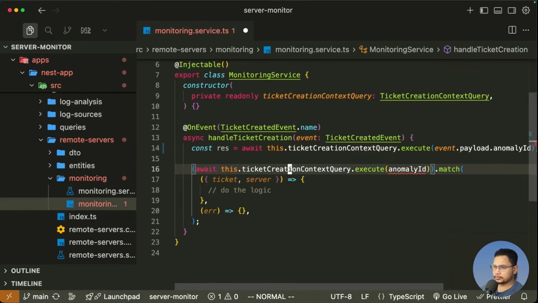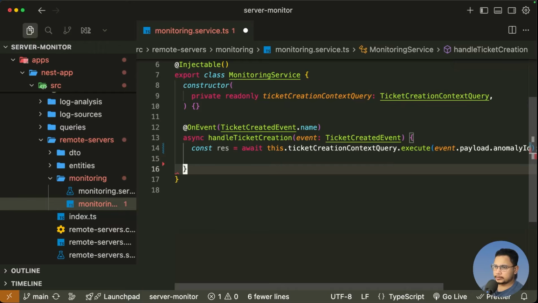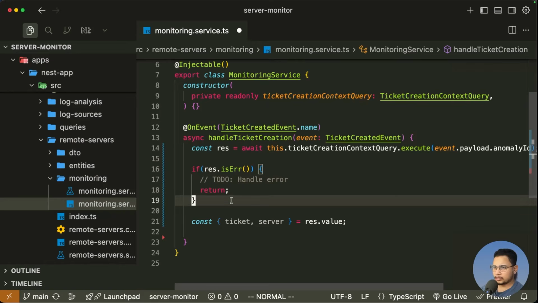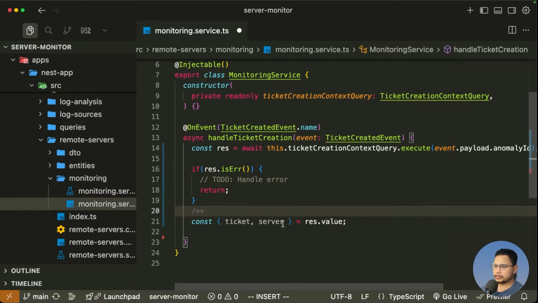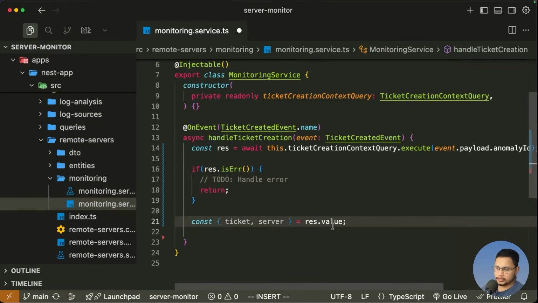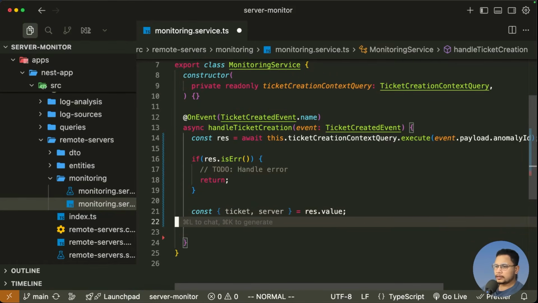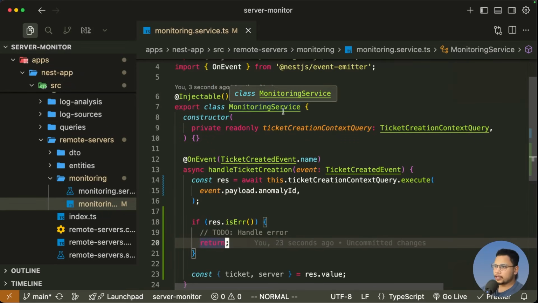Okay, and let me remove all these things. Now, if there is any error, I'm just returning. Otherwise we will have some value here, so I'm just destructuring the value, and I'm having the ticket and the server. Okay, so that's good.